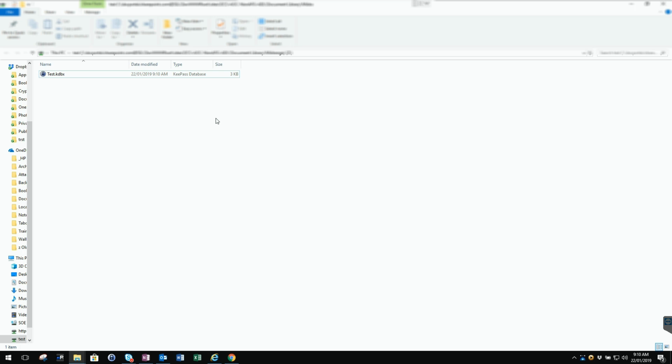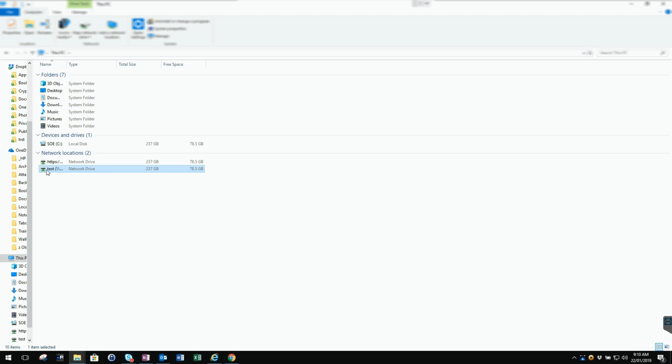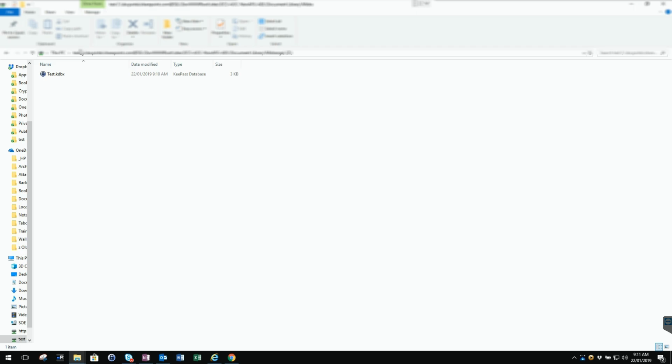Now the only thing you need to know is when you come in the morning, you will find that this would have a red X disconnection. Unfortunately, the HTTP share needs to re-establish the Explorer connection again through SharePoint. So in order to do that, you just need to repeat the process and go to SharePoint, hit Open in Explorer, and as soon as the Open in Explorer window is up, you'll be able to come back to My Computer, see where that red X is, and then just double click it and it'll let you in there again.